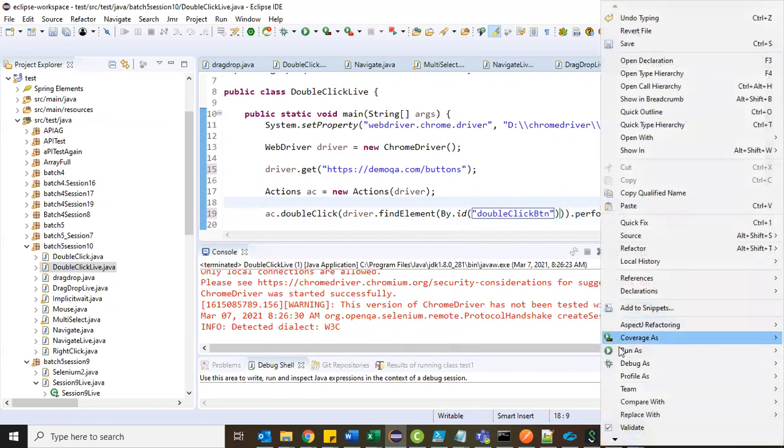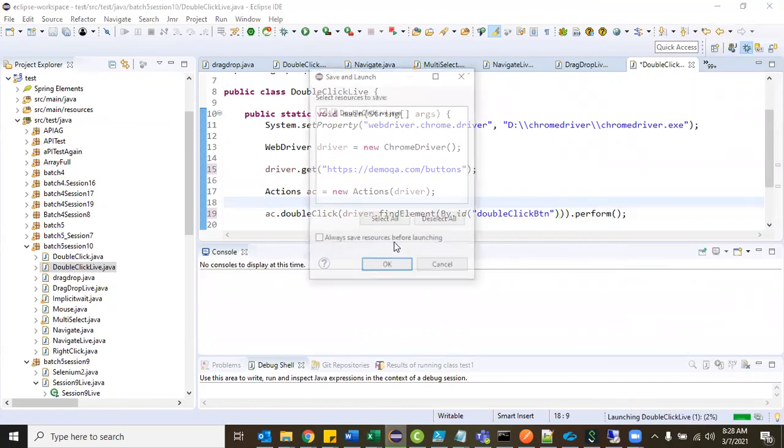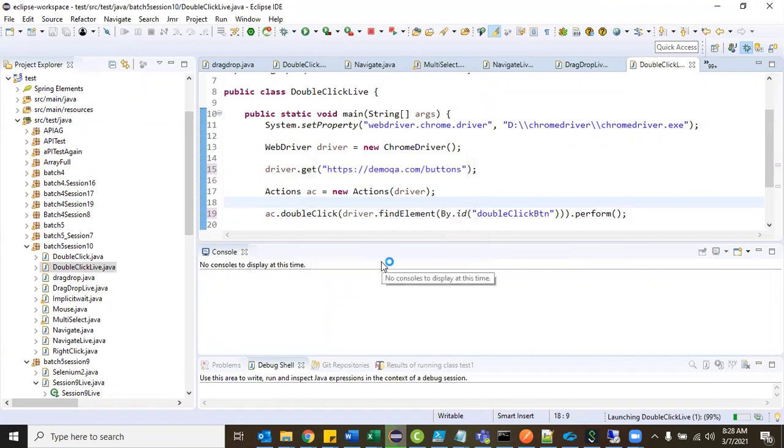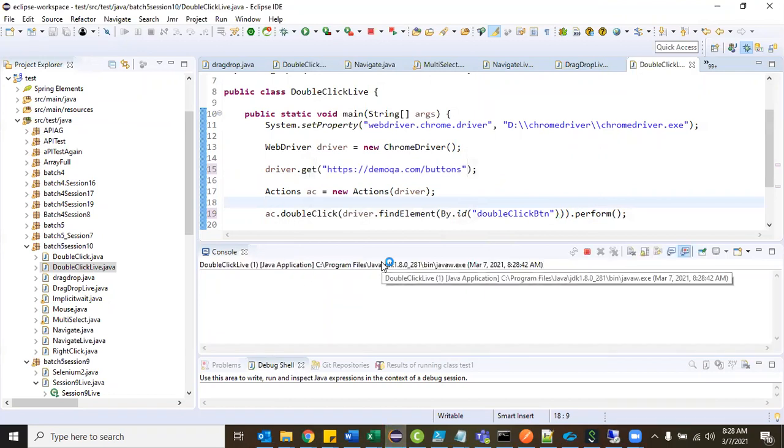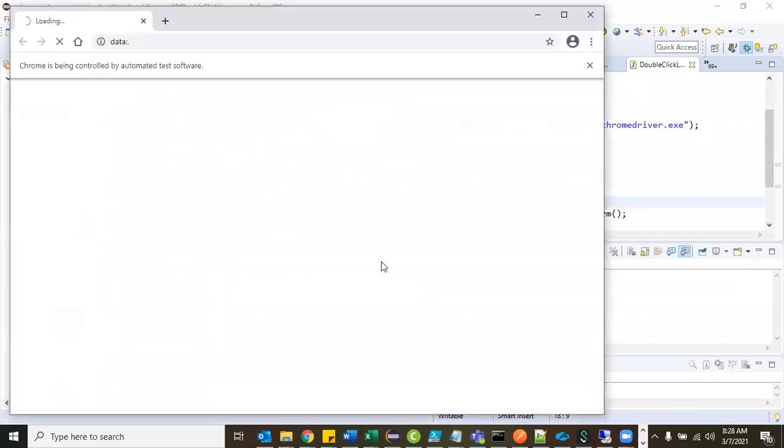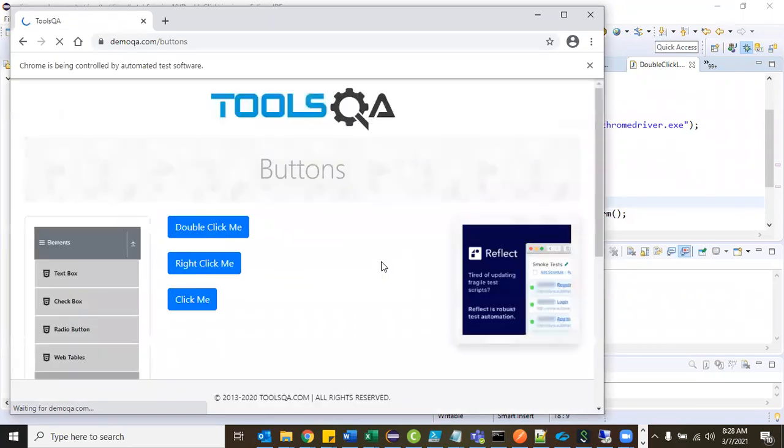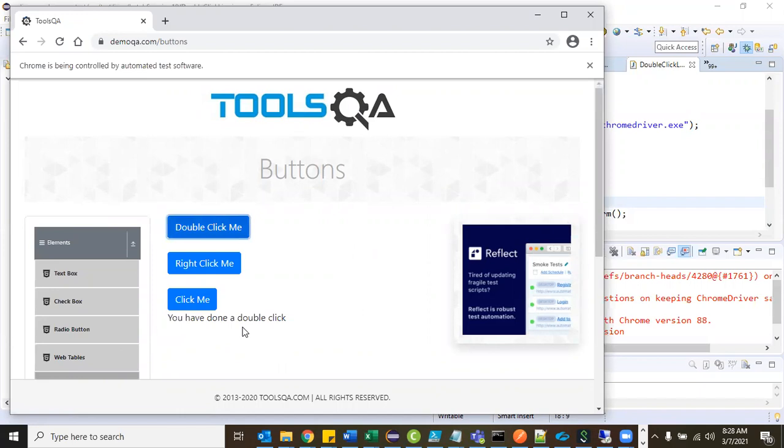Okay, so you have a double click. You've done a double click. So in that way you can do it.